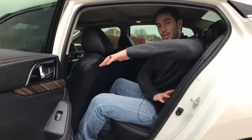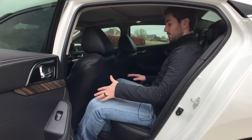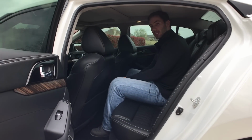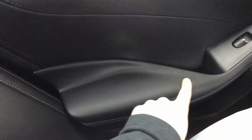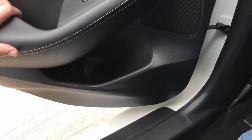We even have a pretty good bolster in this seat right here that is really comfortable. If I move into the middle, there is the transmission tunnel down here, and as you can see, I don't quite fit at 5'9". Now that I'm in the back seat, you can see more soft padded cushioning right here. We have a very similar pocket storage right there for a bottle and a little storage as well.